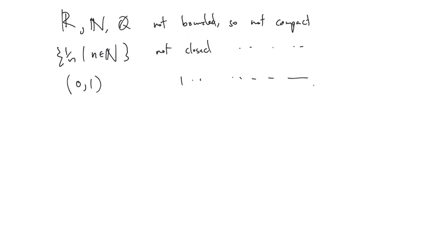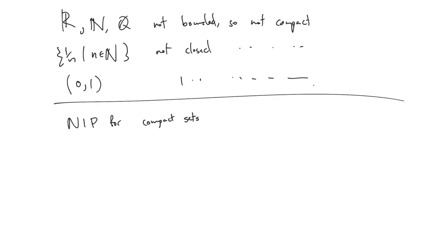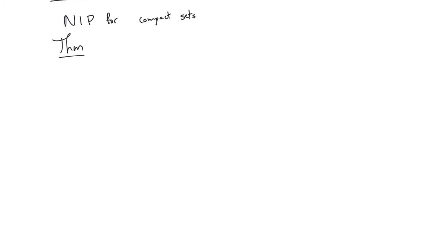Excellent. So the last thing I want to talk about, I guess we did get to it. I want to talk about the nested interval property for compact sets. Now I'm not going to call it the nested interval property anymore because it's not about intervals. It's about any compact set. So let's talk about the nested, I think the book calls this the nested compact sets property, something like that. I don't know if they have a name for it. I'll just write it as a theorem. This is the nested interval property for compact sets.